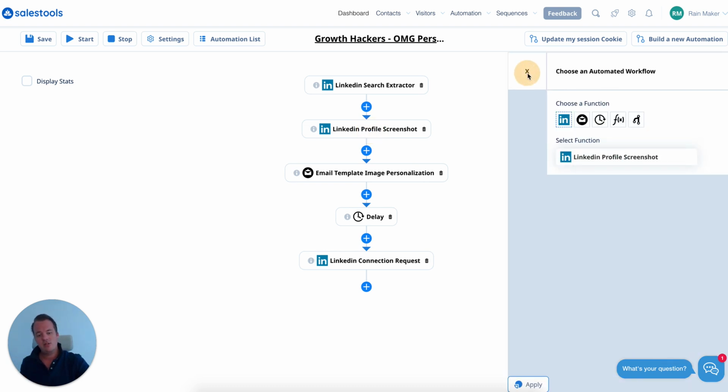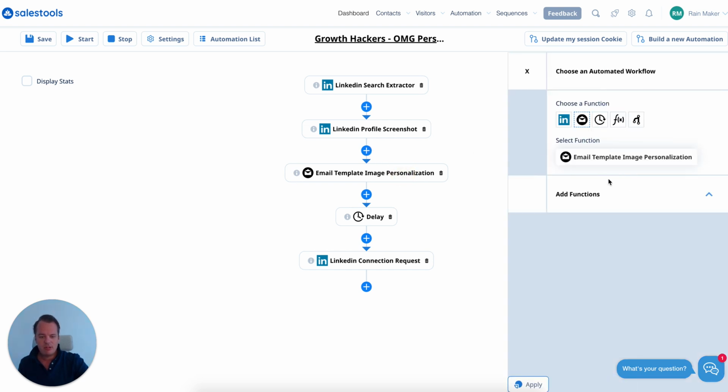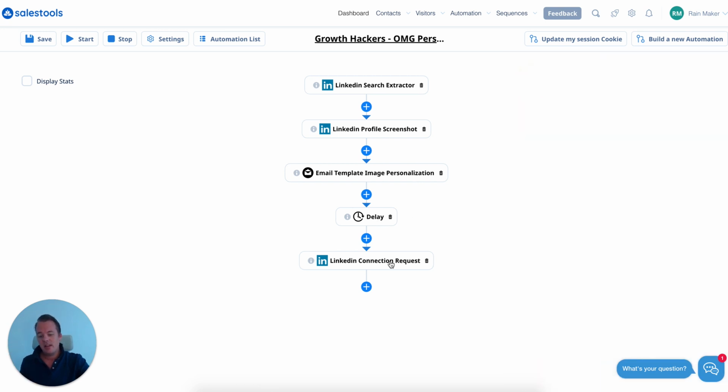You add that under. That means on those 50 people, we will automatically capture 50 screenshots. Then you add the next step, which is your saved template using the screenshot, as I showed just before. Then you add a delay, a connection request, or more emails. This is really how simple it is. I've seen customers make over 100 steps, so you're running over a long time based on opens and no opens.